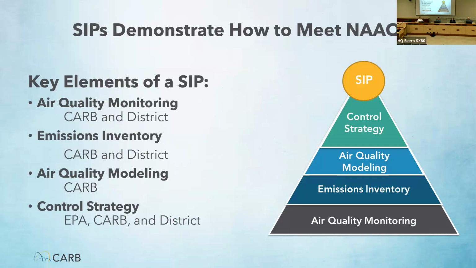No, you're right. It's not really saying that one of these is more important than the other. It really is a layer upon layer building on itself. So we start by understanding the nature of the problem initially through air quality monitoring. We build on that through our understanding of the emission inventories. And then we incorporate air quality modeling to further understand how the emissions connect to the concentrations. But it's not to say that any one item is more important than the other. They all work together. If anyone else wants to comment on that in the room, feel free. No, that sounds about right, Mark. Thanks, Sylvia.